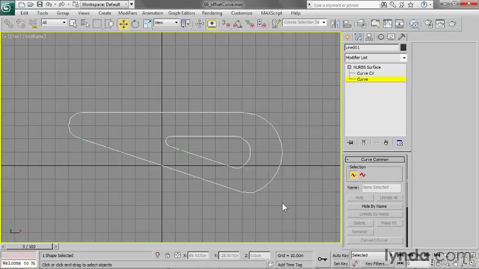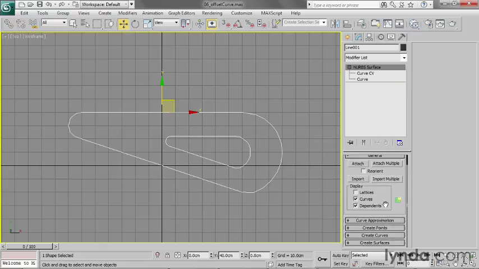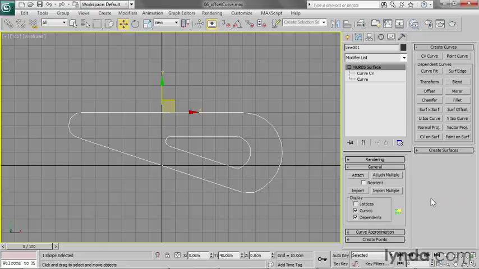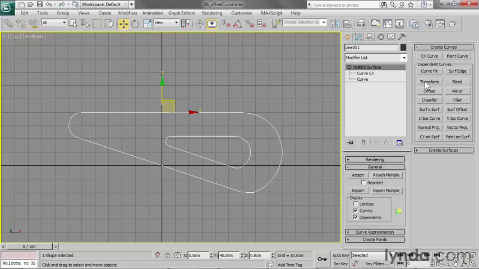One of the quirks of the software is that in order to create a new curve, I cannot actually be in curve subobject mode. I'll actually need to exit out of subobject mode, and I need to be in object mode now. I got a lot of rollouts here in the Modify panel. Let me open some of these up here, especially this one that says Create Curves. That's the one I really need. I could use the NURBS toolbox, by the way. I don't prefer to use that because these icons are not really that obvious to me. I prefer the text buttons.